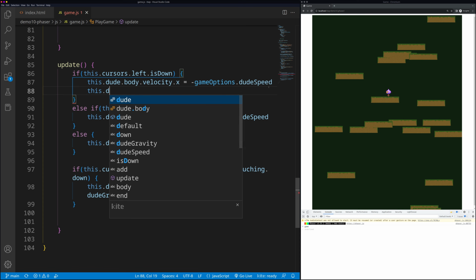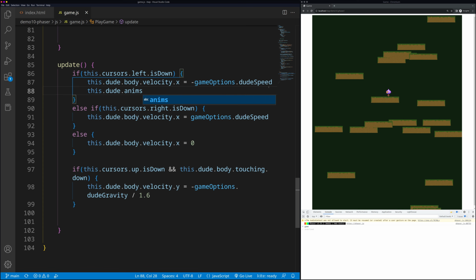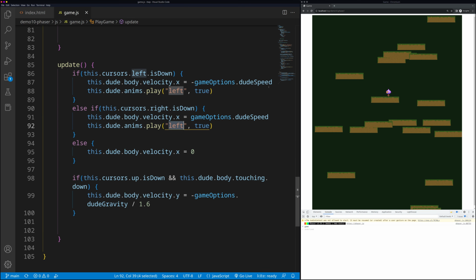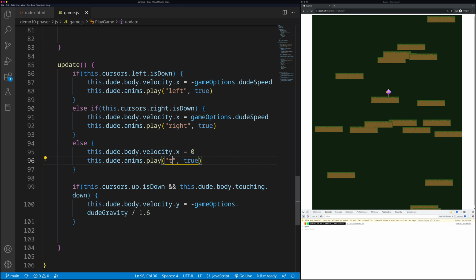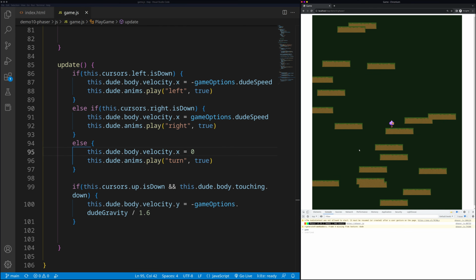So this dude anims play, and now we are using the left animation, it's true, and here we are using the right, and when we are stopping we are turning back to the front. Let's see if it's working. Yeah, it seems that the guy is now walking and jumping well.